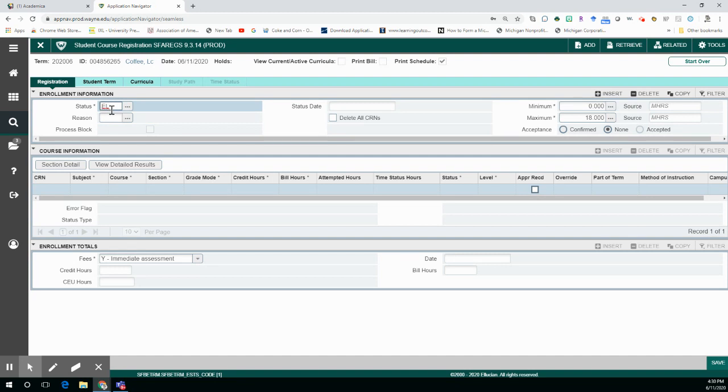To get down to the point where you can start entering the course reference numbers or CRN numbers, you would hit Alt plus page down. That opens up the first box under CRN. You would just enter those 5-digit numbers.